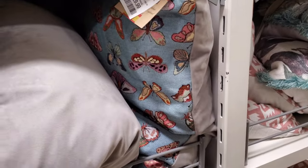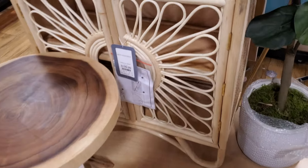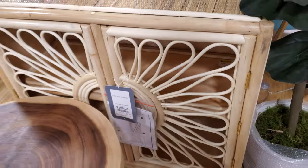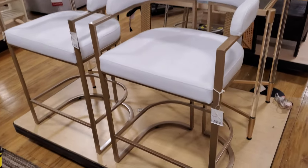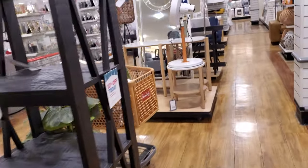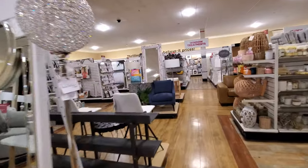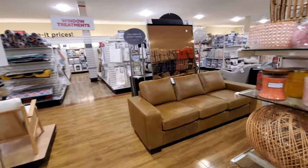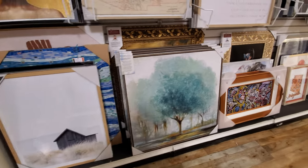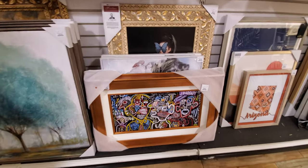Look at this little butterfly print one — $200 for this one. I love this vibe; reminds me of Three's Company. And $250 for these white chairs. There really hasn't been anything too new in wall decor — well, this one's kind of funky, for $80. Look at that — that is wild.